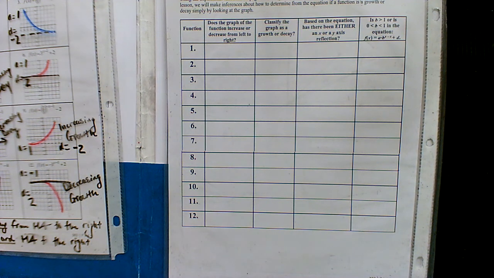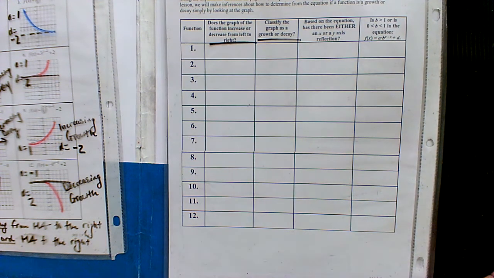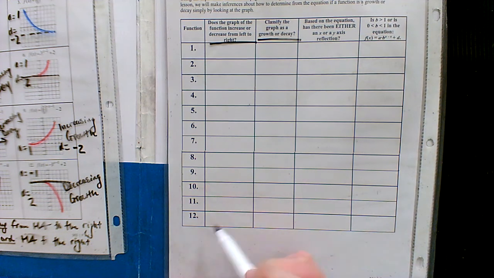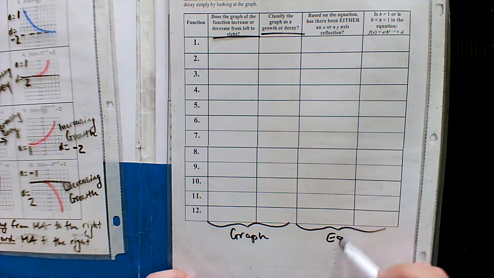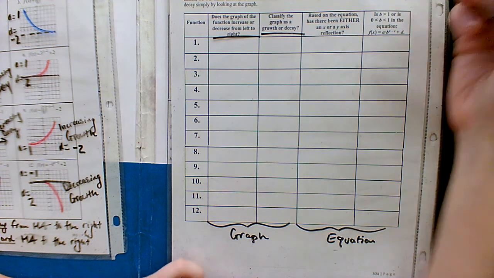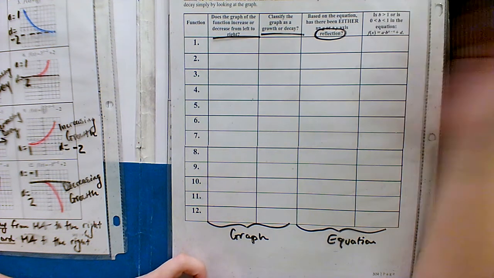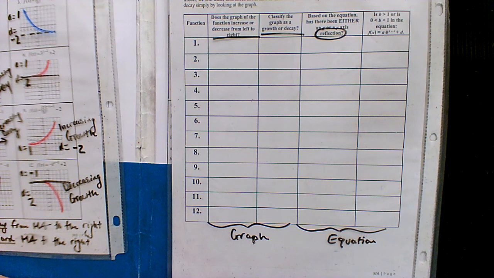What I want us to do, and I know we did it a little bit earlier, is go back to that growth or decay description, but also the increasing and decreasing part. So these first two columns are going to give us descriptions as to what the graph looks like. In the last two columns, we're going to pay a little more close attention to the equation. Again, we're trying to make connections or patterns between the two, so we want to compare them. The last two columns, we're going to look back at those reflections that we discussed yesterday. If we have a negative somewhere, what does that tell us?